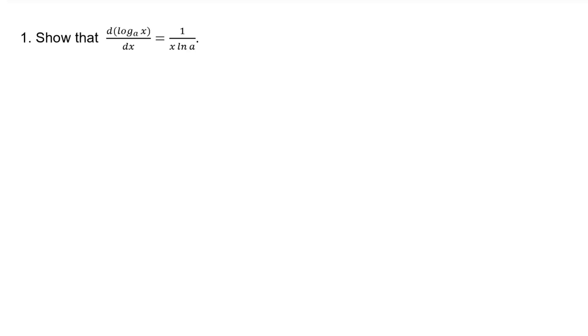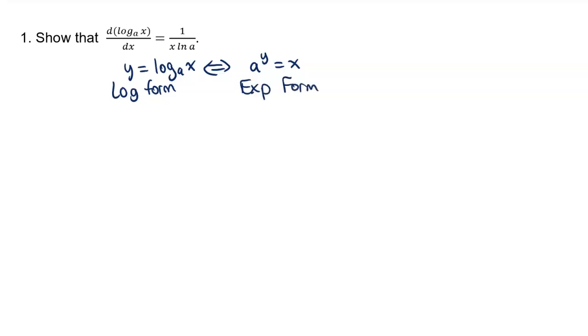How do we get to the fact that the derivative of log base a of x is equal to 1 over x ln a? Well, the idea is this. Let's assume that y is equal to log base a of x. That is equivalent to writing that out in this way. We could write it out as a to the power of y equals x. This is in logarithmic form, and then the new form that I've written is exponential form. They are both the same thing, just written in different ways.